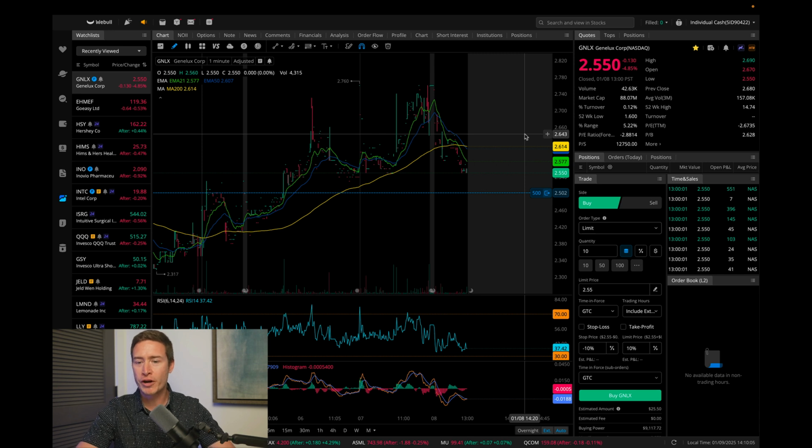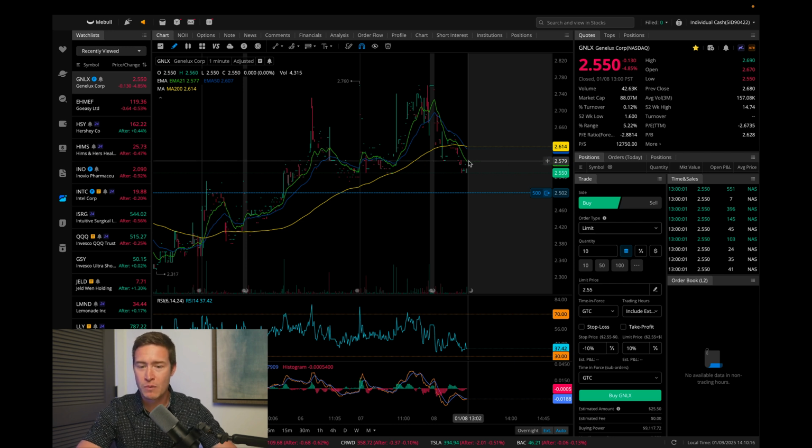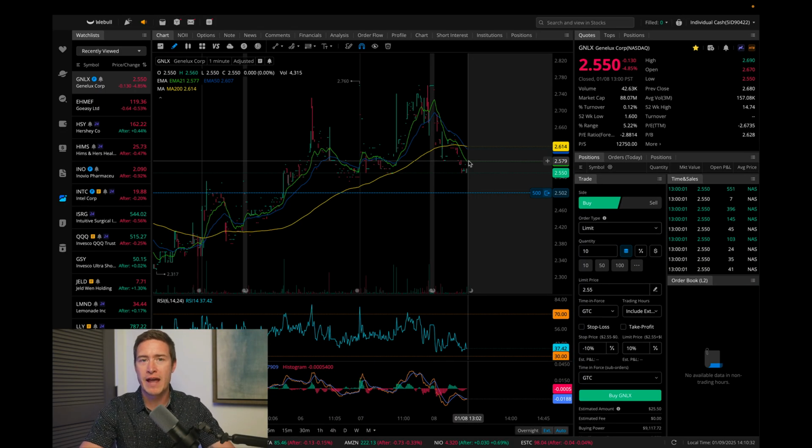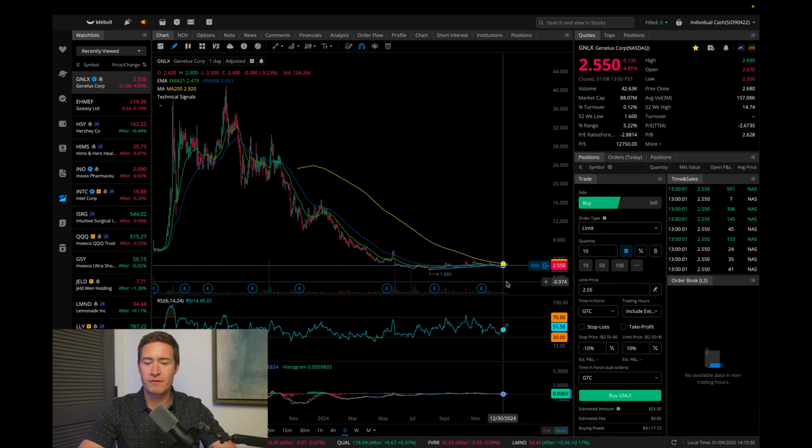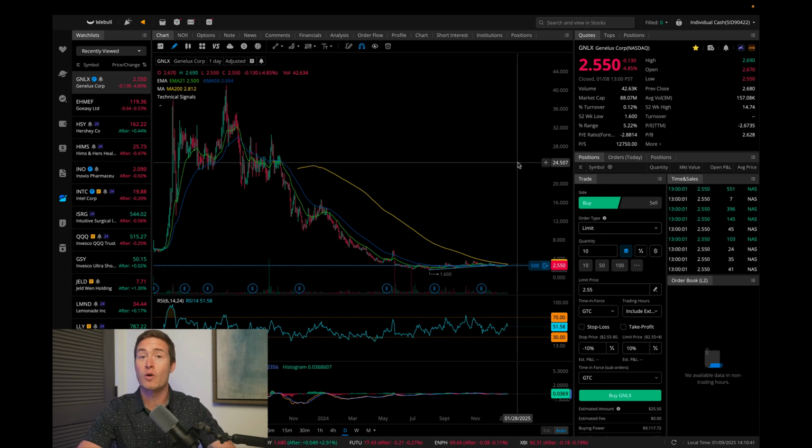If you were to place a market order on this, you're probably going to get filled at the ask price. That's 15 cents higher than what it's showing on the screen and what the stock's actually trading at right now, okay? 15 cents might not seem like a lot, but let's say you're buying 30,000 shares of this stock. Well, that adds up. Again, if you really don't care what you're paying for the stock and you're looking at the bigger time frame, you're like, man, I don't care if I'm in 15, 20 cents higher because I think this thing is going all the way back up here and I'm going to hold it for years. Doesn't really matter. Go ahead, put your market order in and move on with your day.